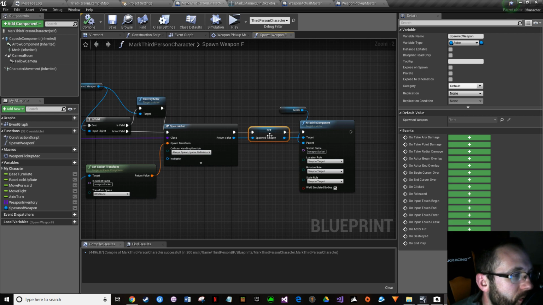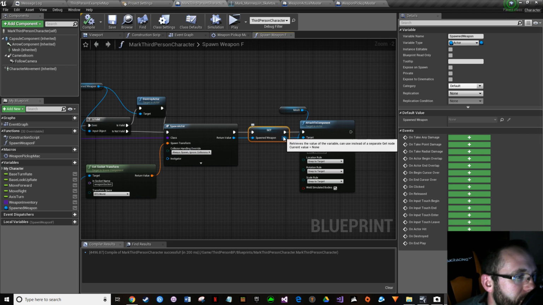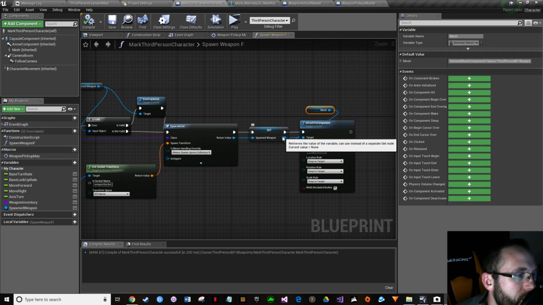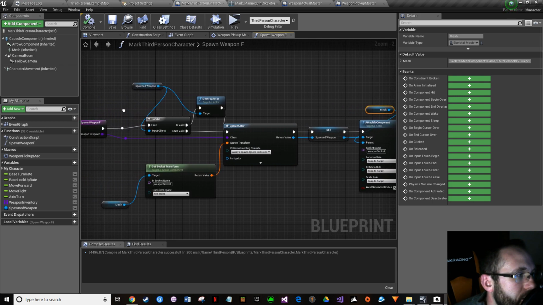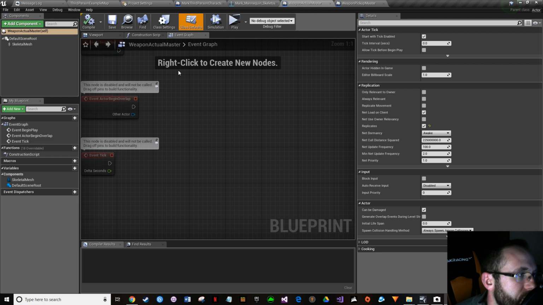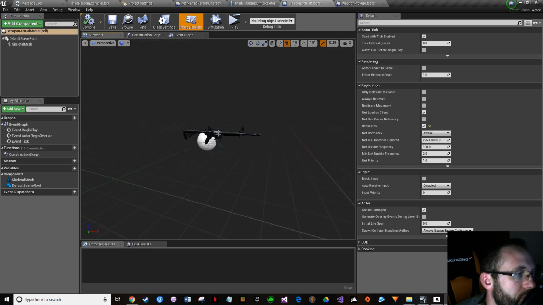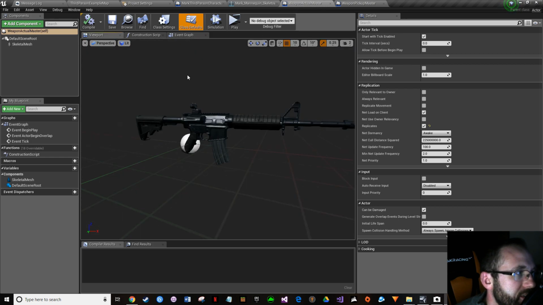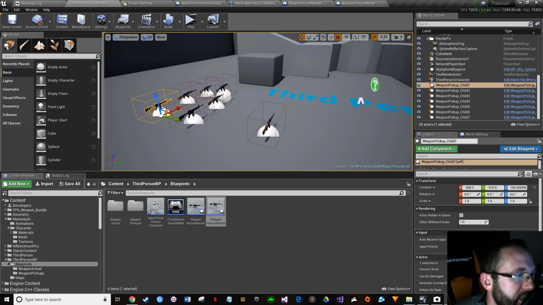Until we made it an instance, we couldn't do anything with it. So what we're going to do is have things inside this spawned weapon, maybe bullets or whatever. We'll have a whole bunch of stuff in there, and we're going to want to be able to call them. The only way to do that is to make it an instance. I just want to make sure you're clear on what this class refers to. It's actually the weapon actual, not the weapon pickup. That's what specific class this is. So hopefully that's sinking in.